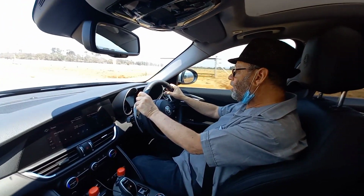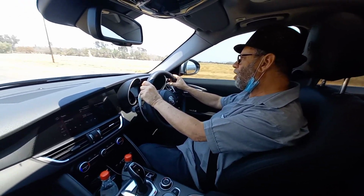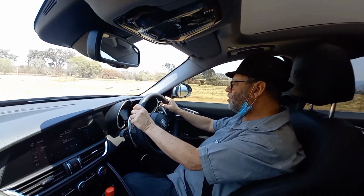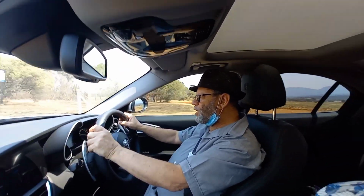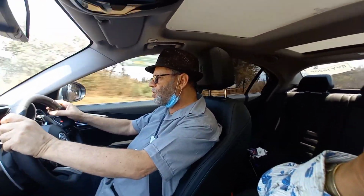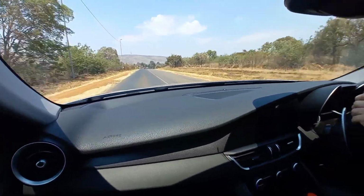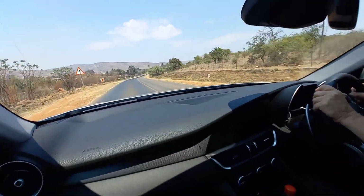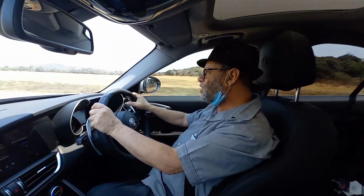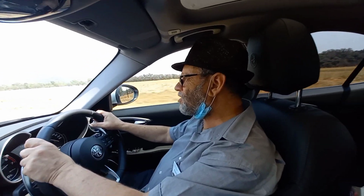Behind the wheel of the 2021 Giulia, let me tell you, this may be the 2-liter turbo with that 206 kilowatts and 400 Newton meters of torque. Naresh has been driving. I've just taken over the wheel now and am getting my first taste of it, and just watch this. You hear it kick down, that 8-speed gearbox kicks down quickly, and I'm trying to catch up to the car in front of me just for the fun of it. This thing is potent, but it's also smooth and comfortable at the same time, and that's actually what I'm finding quite standout about it.